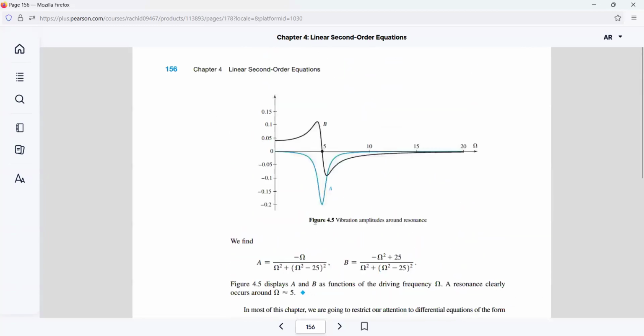All right. So here, plotting kind of the profile of A. So here, as you see from the previous page, now we solved for A and we solved for B, and we get these. So now if you plot the profile of A and B, you get this figure here, 4.5. And you can see that at omega 5, you're going to have the highest amplitude, and that's resonance, right? So each time you can add this value with this value, just like if you're adding two functions, and you can see for 5, you're getting this resonance there.